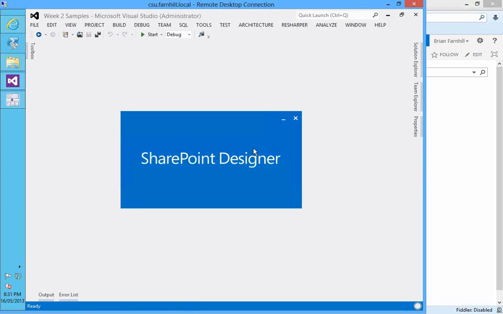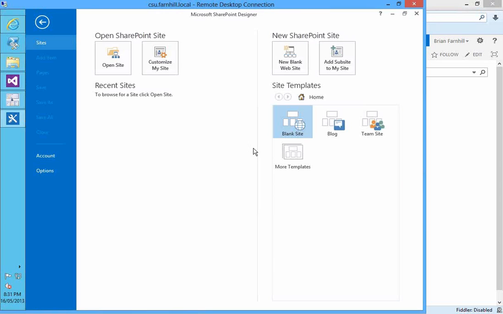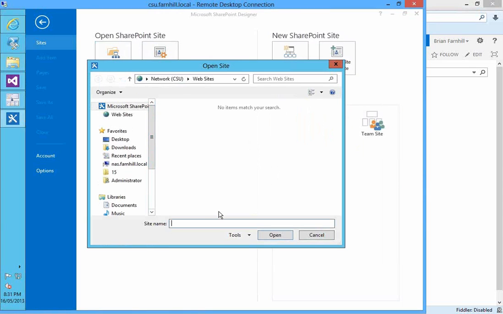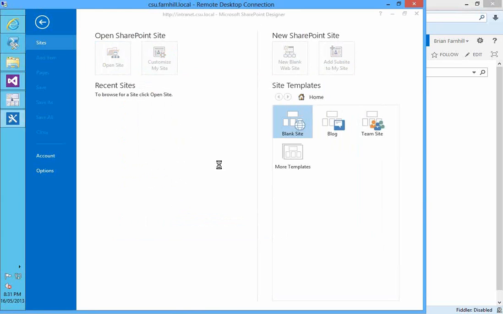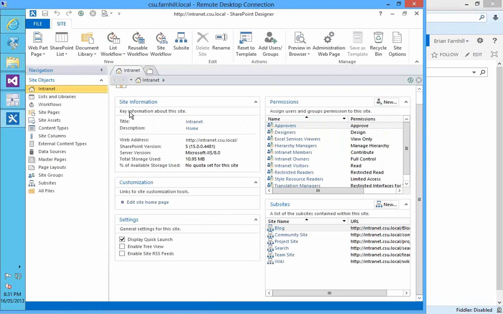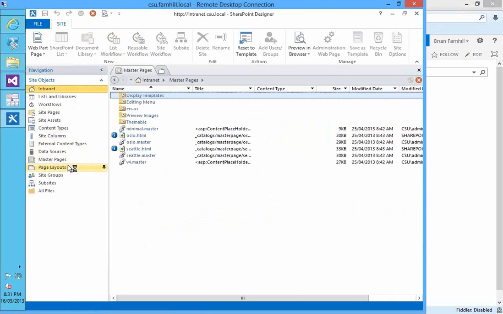SharePoint Designer will work remotely. It doesn't need to be on the SharePoint server. You can run this on your desktop and access any kind of SharePoint site. What I'm going to do here is open a site. And open. SharePoint Designer gives me the ability to customize a lot of stuff in here. The obvious one is the design-related elements, like your branding, your master pages, and things like that. You can see down the side here, I've got specific views into the master pages and the page layouts.